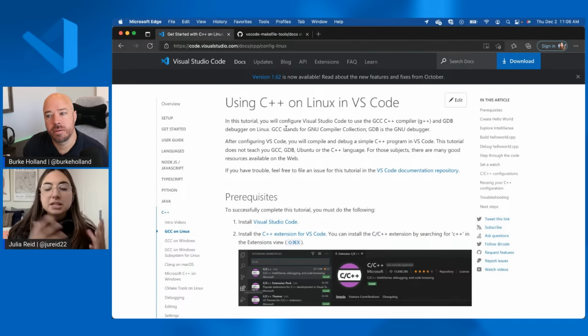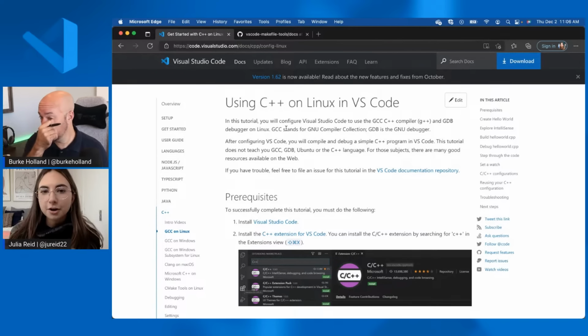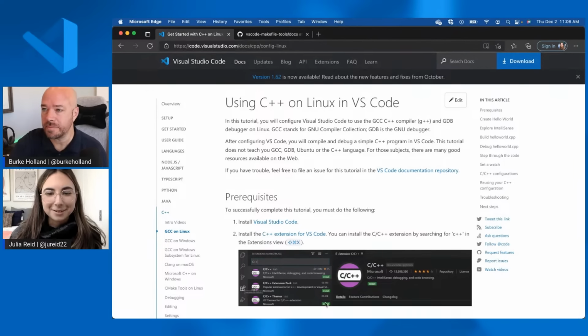And then MinGW is a way to use the GCC compiler and Linux tools on Windows. But WSL is another way to do that. And if you're using VS Code, I'd recommend just using the WSL extension. It's a pretty seamless experience. Nice. Okay, thank you. No problem.